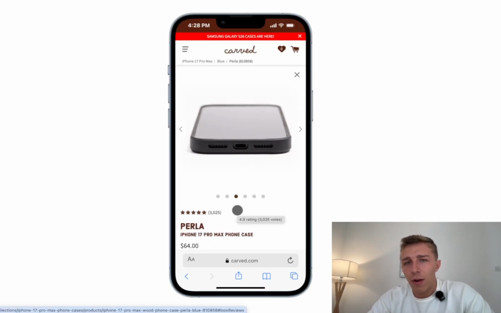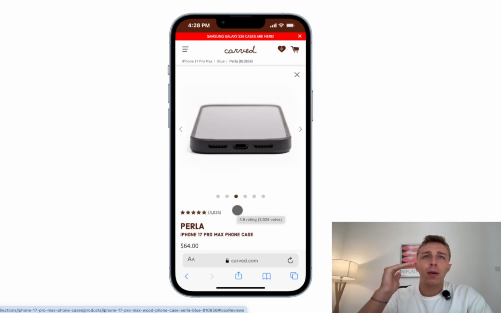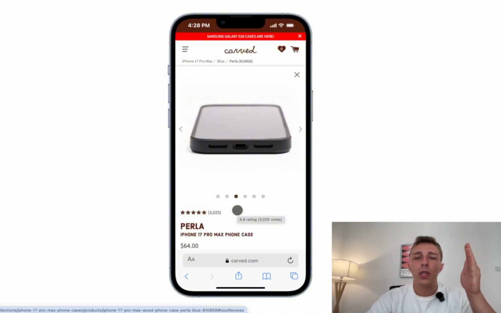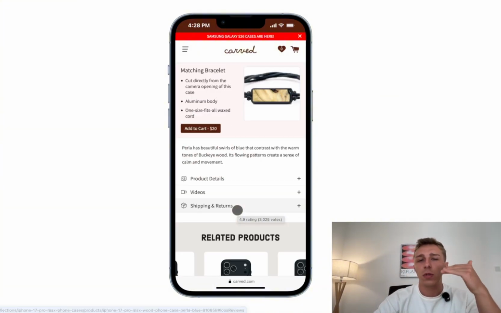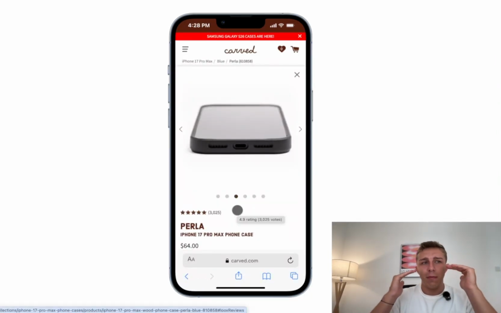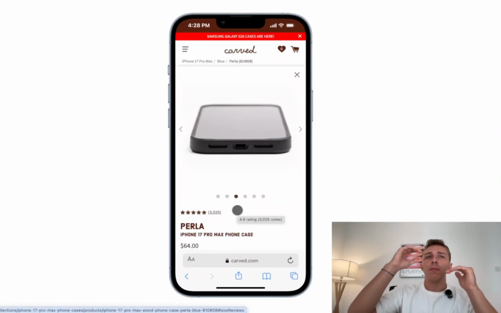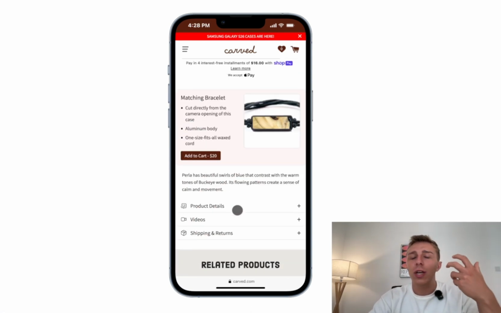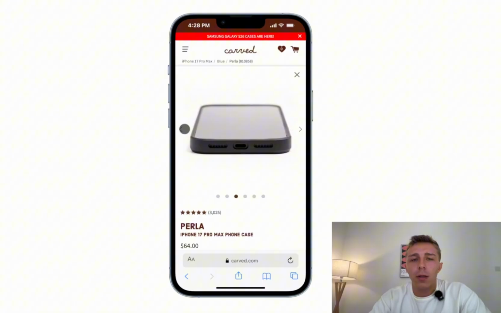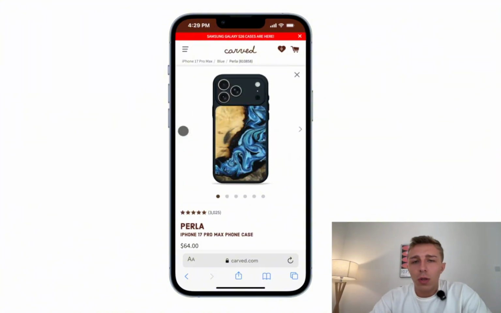you have 1 million traffic, and this brand has a lot of traffic. Imagine once you change something and you put something on a website and suddenly 500,000 more people per month see that information that they didn't know before because it was hidden somewhere on the lower part of the site. Now automatically in their mind the product becomes way more valuable because they're like, oh my god, they actually understand why this is different, because this is a unique, handmade masterpiece. This is not just a random something made in China, bought in bulk, and sold with your logo on top of it. You know what I mean?